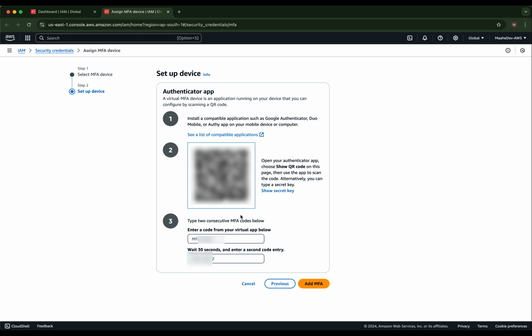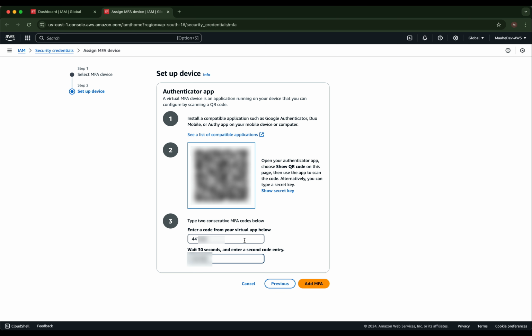Okay, once we add the code, just to validate that, we need to add two codes so that it confirms that we have added the right code. And if you guys are not comfortable with this, you can skip it for some days, but at the end you have to add. So make sure that you are comfortable with using the Authenticator app, else you may be logged out of your account as well. So make sure that you are familiar with that and then you add.